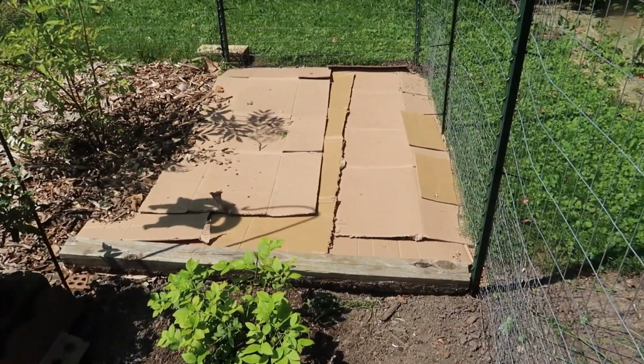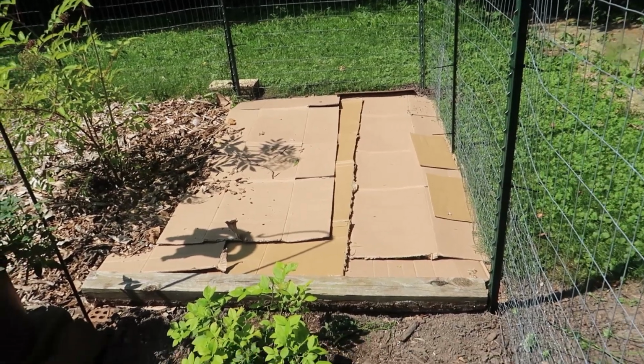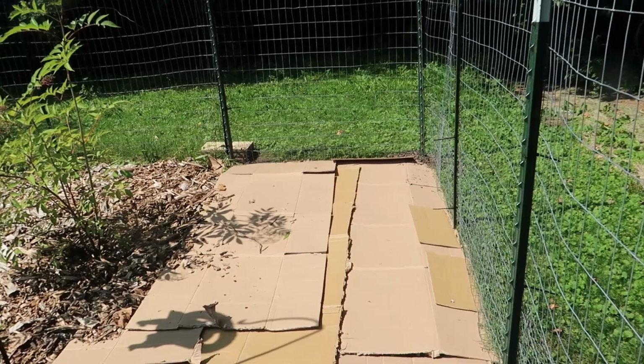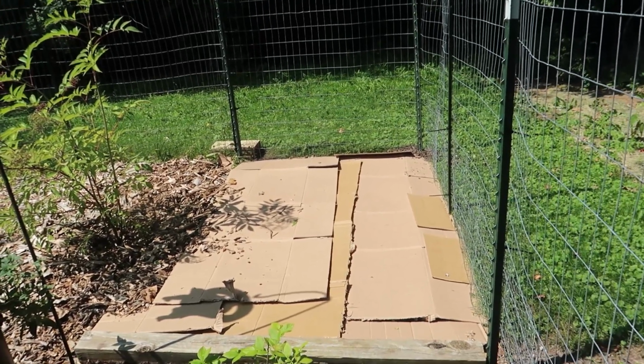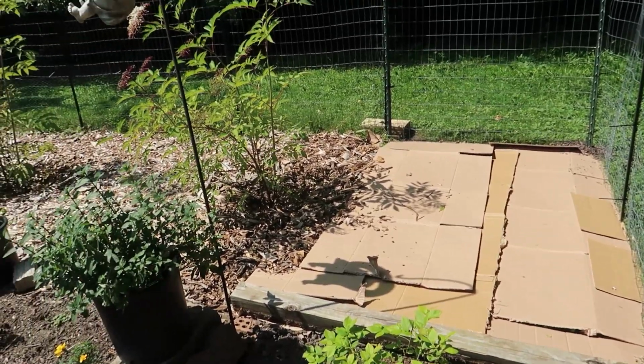I try to come out and do a little bit of something. Today's something was to put that cardboard in that corner by the blueberries. I got that accomplished, and that's about all. We will get mulch probably tomorrow or the day after, and that part will be finished. I tried to get out here and do a little bit of work, but this sun is just too hot. I did a little bit, but I'm heading in.